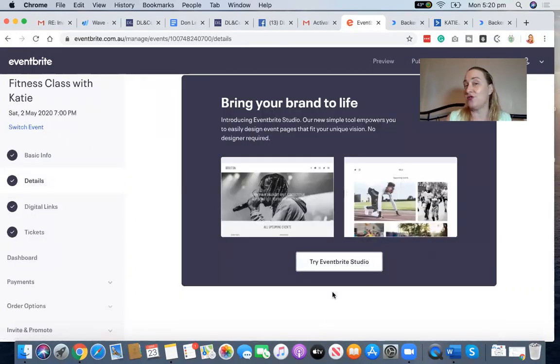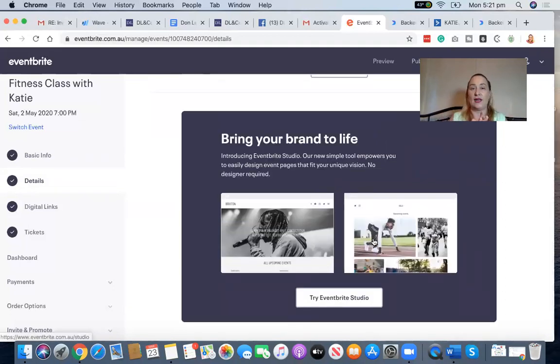This Eventbrite Studio, it's $14 a month. I had a look at it. If you don't have a website or anything, it might be good for you. It's basically creating an event page or a website page, and it's all integrating with all of this. So you can just get started instantly. It's really straightforward. I had a look at it, press, boom, boom, boom, and you've got basically your event or class website done that's integrated with this ticketing.